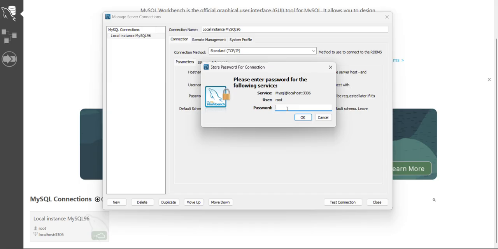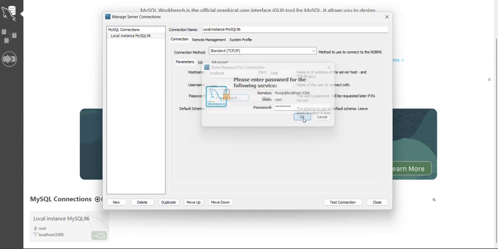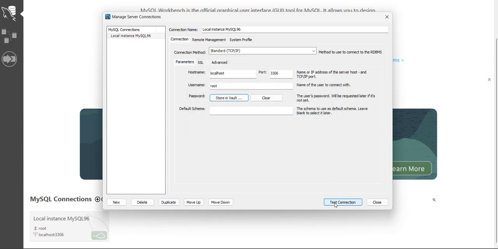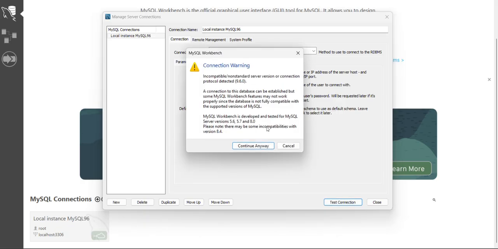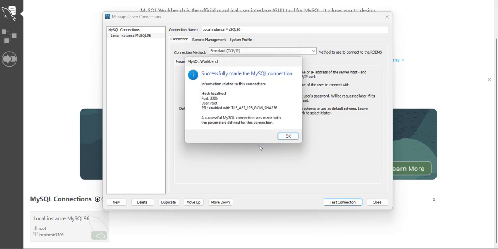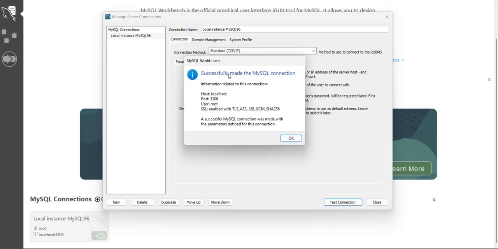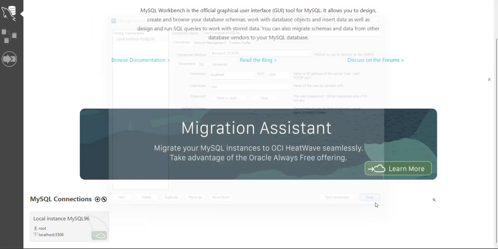That password you need to enter here. I'll click OK and give test connection. You'll get a pop-up like this, warning, continue. It says successfully made the SQL connection. This is my root and I've got everything. You'll click OK and close.